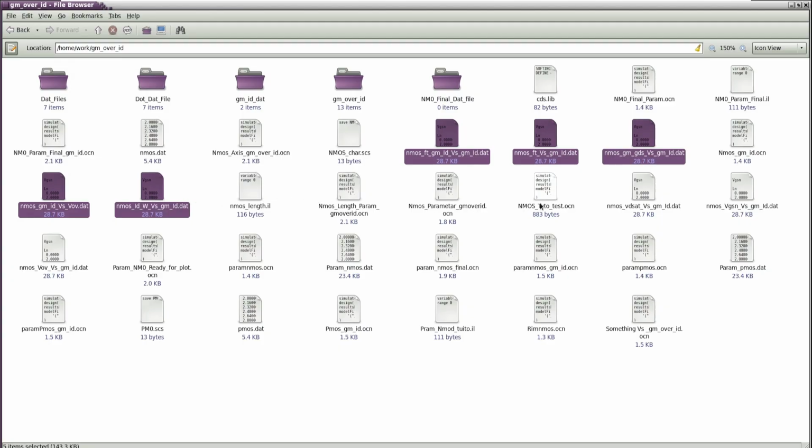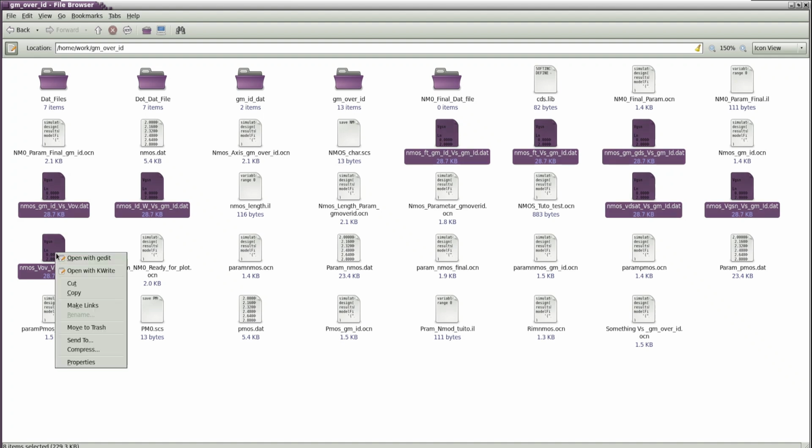And then let me find the next one. So this is basically VDSAT versus gm over id .dat file. And this is your gate to source voltage versus VDSAT, gm over id. And finally, this is your overdrive voltage versus gm over id.